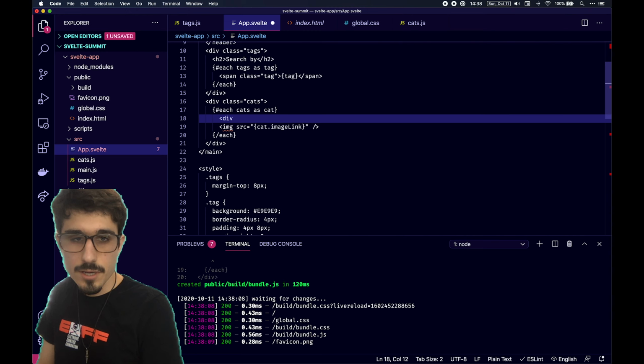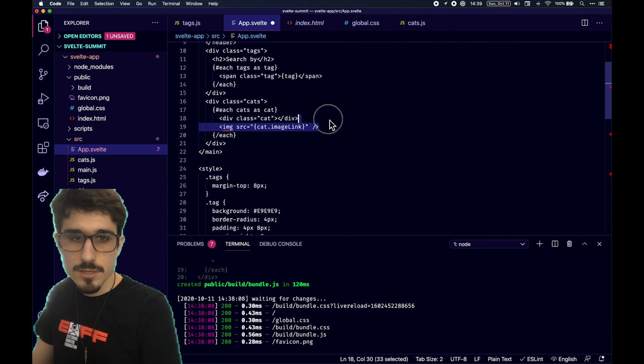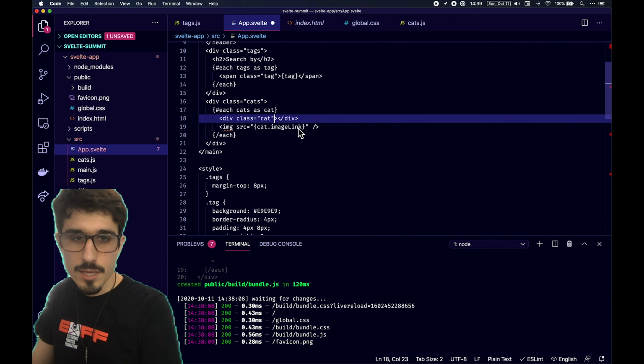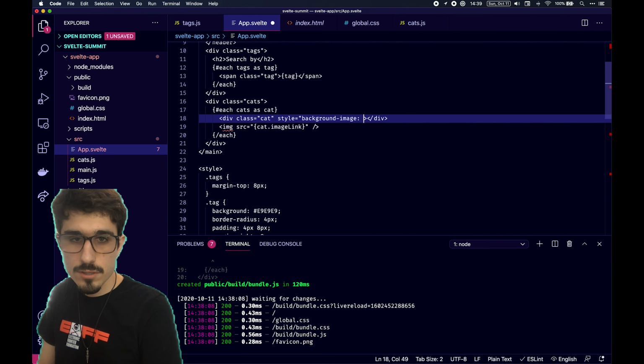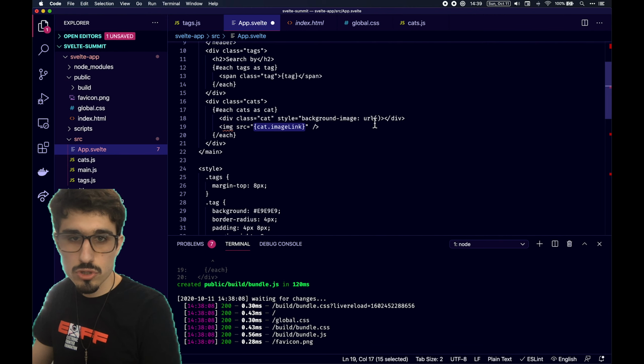We'll call it cat, and really there's no content in it. So we'll just have it be a div here. And let's say that our style has a background image, and it's got a URL with this info.